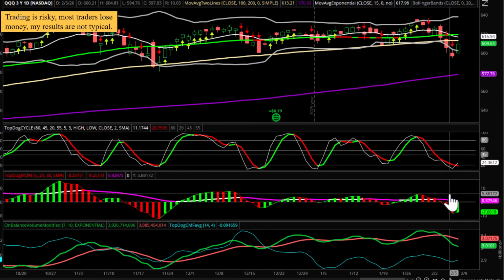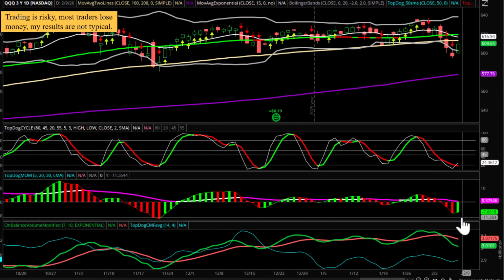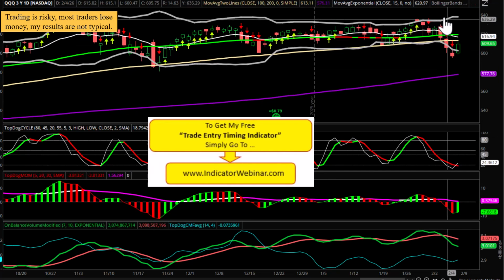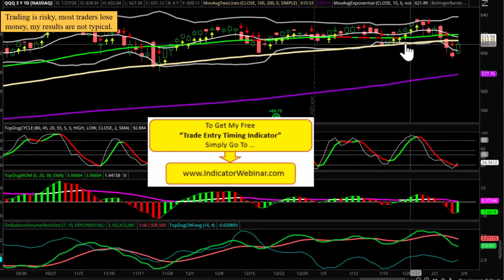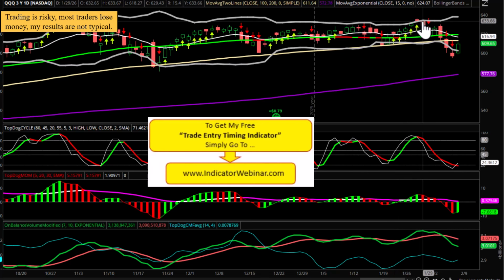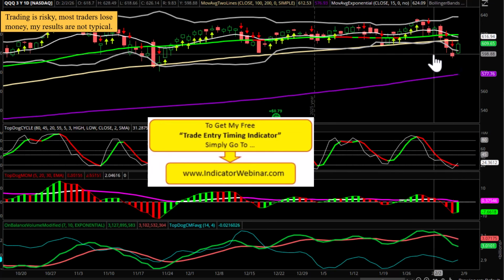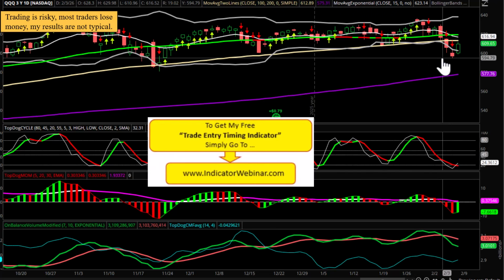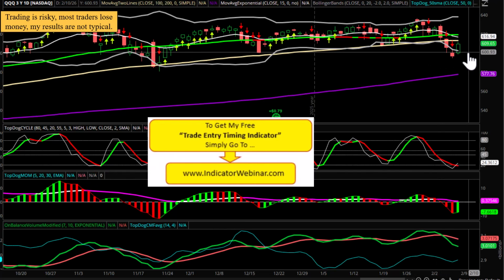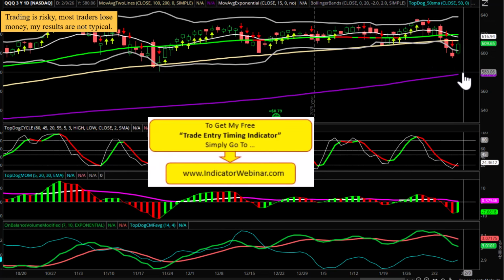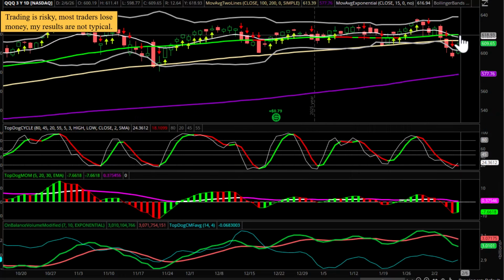Cycle low, momentum negative, volume down. But now we've bounced off. So we had a little bit of a Bollinger Band squeeze there. Actually, we had kind of a Bollinger Band squeeze failure there. And now we'll see, maybe getting a Bollinger Band squeeze failure here to the downside. So kind of interesting. Fake to the upside, fake to the downside. Gosh, do the markets ever really try to fake us out? No, never. Okay, so anyway, the Qs are still a bit negative until we get above the 50 MA.